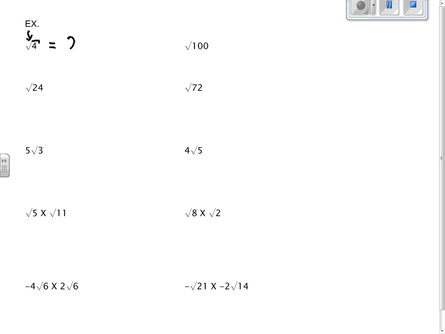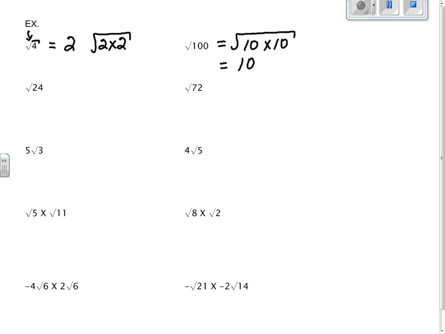Square root of 4 is 2 because we can have two identical factors under the root sign. By taking one out, you have found the root of 4. Root of 100, likewise, because it can be written by two identical factors, square root is saying find one of them, and you have your answer.